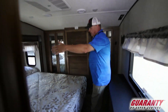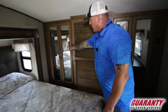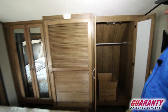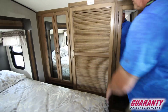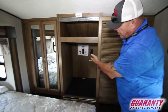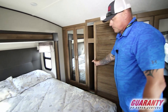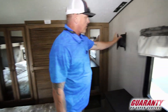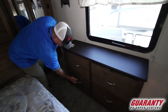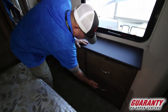When you come into the bedroom, you got a queen slide-out for the bed, and wardrobe storage on both sides. This door right here slides open — got washer and dryer hookups, so you can get a combo unit in here or use it for clothes. Got a TV mount right here, and then a four-drawer dresser to put your clothes, socks, or anything else you need to store.